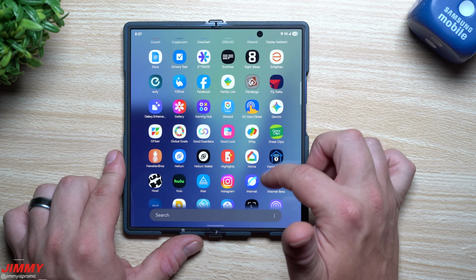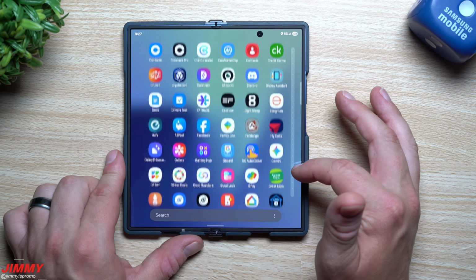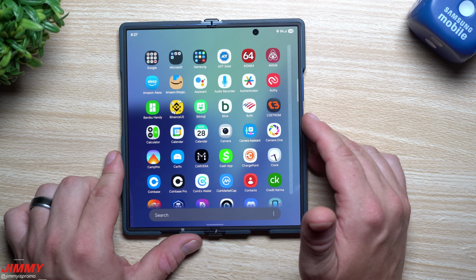Then what that did is it cleaned this up right here. There's not as many applications. There are no gaming apps. It's all just going to be regular apps right here.